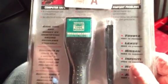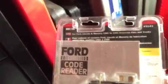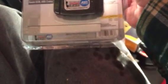Sometimes you just stick that in like the OBD1, and when I see something like that, I pick it up. Like I've got a Ford code reader here for the older ones. I don't work on too many Fords, but I have this reader here. This works on 81 to 95. This is before OBD2, so I'm set up for that.